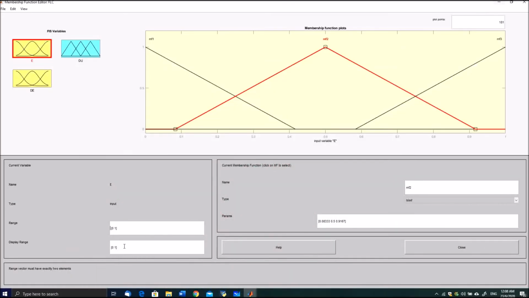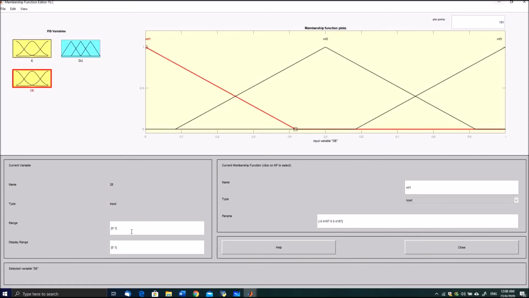So we put the range here for the E from -10 to 10, then press enter. So the universe of discourse of the membership function will be rescaled accordingly.